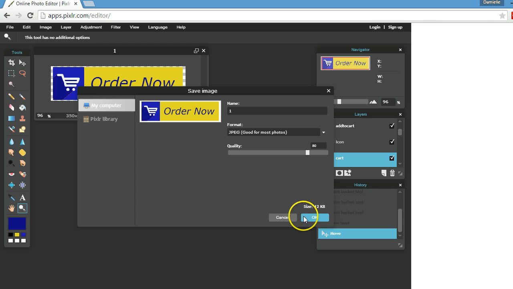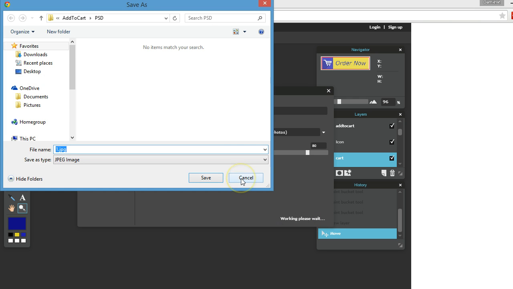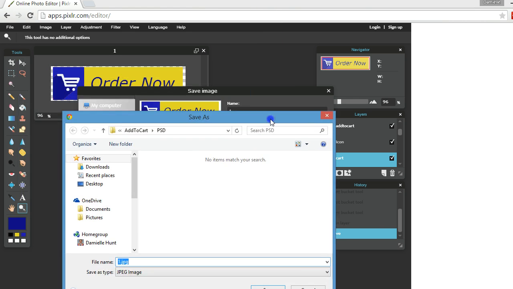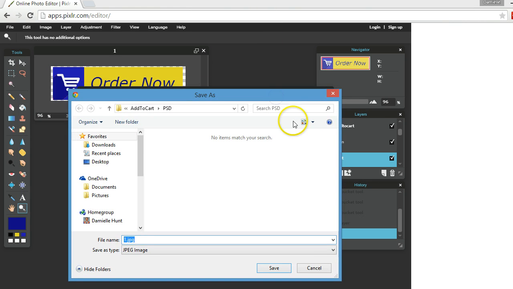Okay, and then click OK, and that's how easy it is to edit your image. And this is really handy if you don't have Photoshop but want to do some customizations with the Photoshop files.